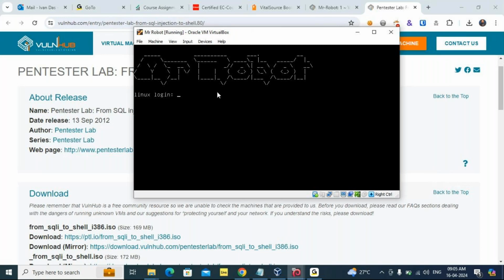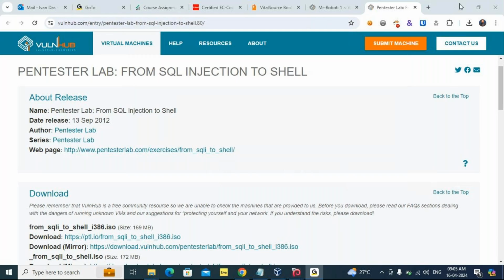Because this Mr. Robot hosts a web application that is a WordPress website, the attacker can gain access from external also because of that vulnerability. But this whole lab setup is internal. We are actually doing the internal assessment. So now we don't know anything about Mr. Robot. It's booted. If you haven't downloaded it, you can go visit.